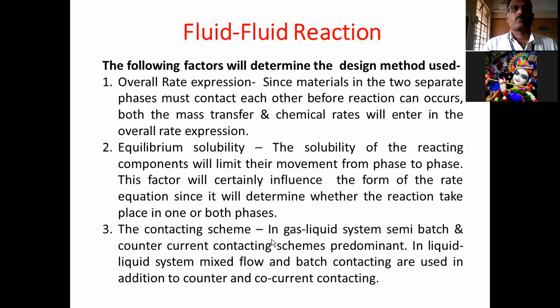Then the third one is the contacting scheme. In gas-liquid systems, semi-batch and countercurrent contacting schemes predominate. In liquid systems, mixed flow and batch contacting are used, in addition to countercurrent and cocurrent contacting. Means in fluid operation there are gas-liquid systems and liquid systems. In gas-liquid systems, semi-batch and countercurrent contacting is the predominant scheme. In liquid systems, mixed flow and batch contacting are used, and countercurrent and cocurrent contacting schemes are also used, which is more beneficial for the rate of mass transfer.